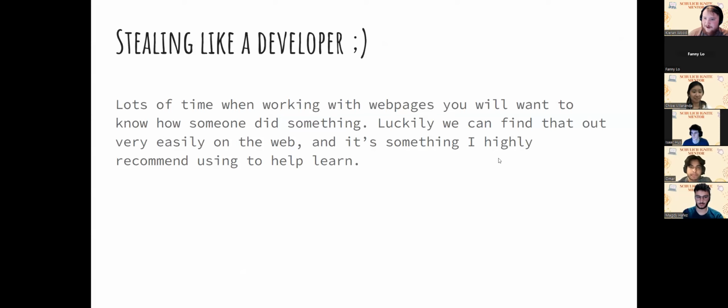So on the topic of stealing things. One of the great things about the web is that they have to send you everything you need to be able to load the page, which means you have everything you need to load the page while you're there. So if you're ever wondering, man, that looks cool, how do they do that? You can just find out how they did it.